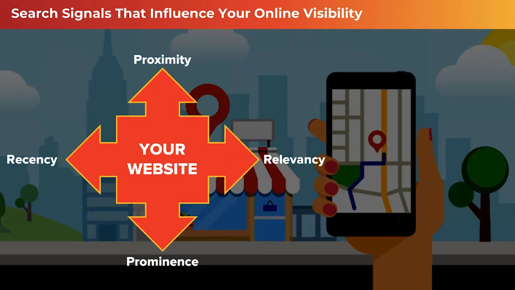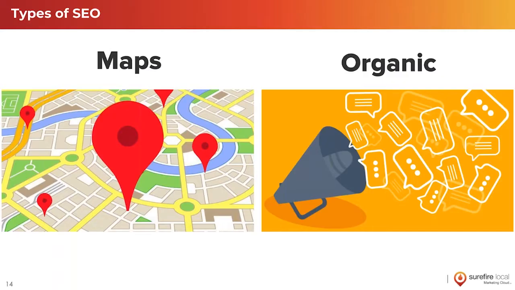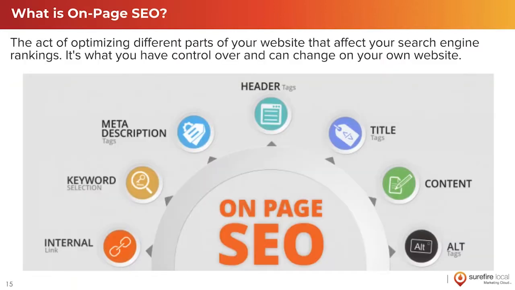And then the last thing is prominence, where we're trying to figure out how to be in a lot of different places all at once, how to leverage digital activities. We have a Surefire local marketing cloud, and the goal of that, the idea behind that, is to leverage these activities so that you can do a lot of this stuff all at once. Because if you're trying to do it the old way, it's very, very difficult. There's too many things to do to really be able to impact this whole thing on your own. So again, two types of SEO: maps and organic, right? We think about those two things a lot.